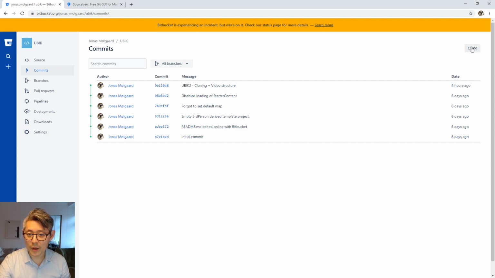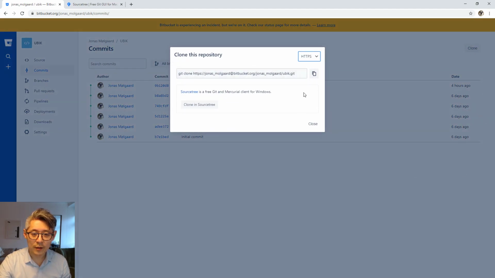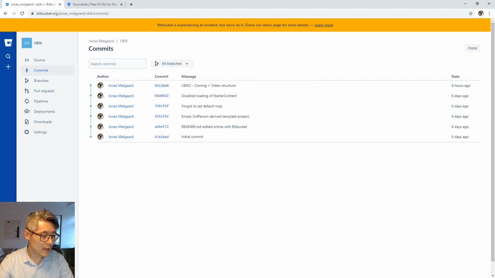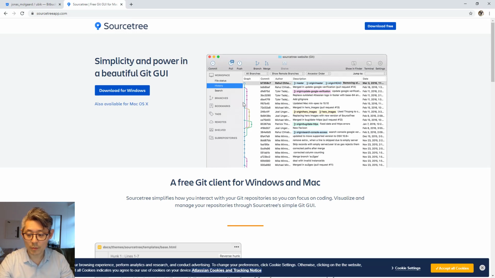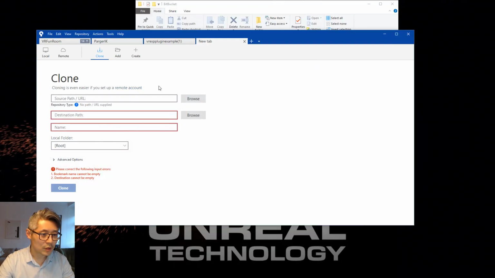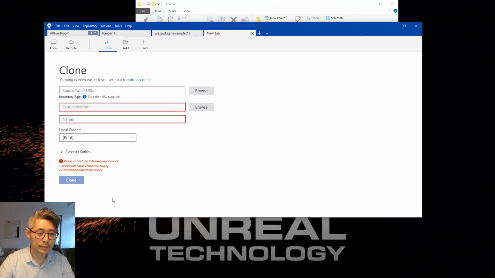But first off, let's start by cloning. It appears that Bitbucket has some problems, apparently, but let's hope we can continue anyway. So we start by hitting clone here. I'm using HTTPS, so copy this string here and close. I'm also using SourceTree, and I would suggest you use the same because that's what I'm going to be showing in these videos. So download it for Windows or for Mac, depending on what platform you're on, and that should give you this application here, SourceTree.